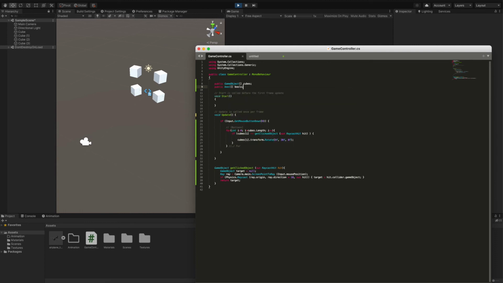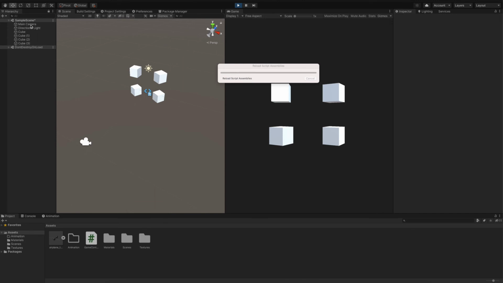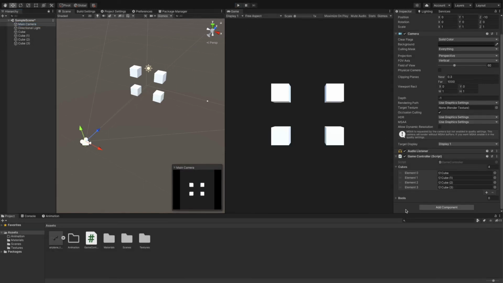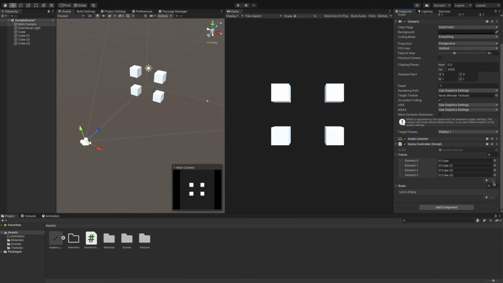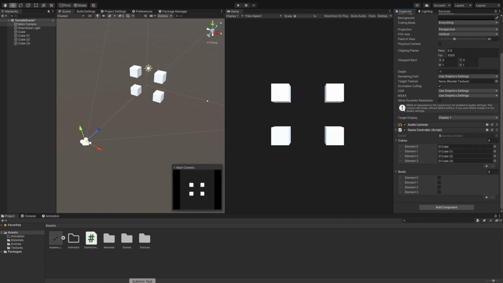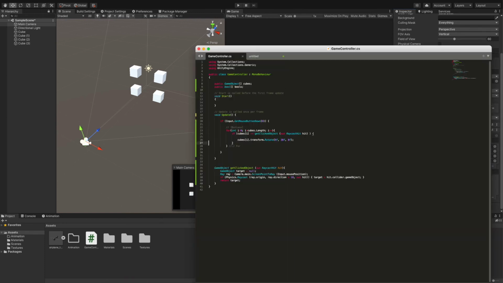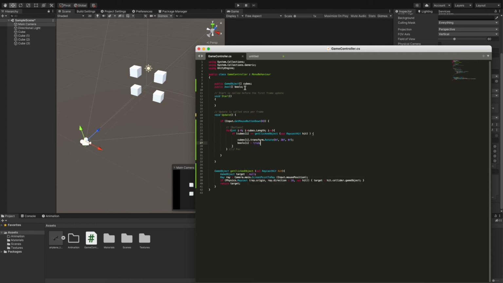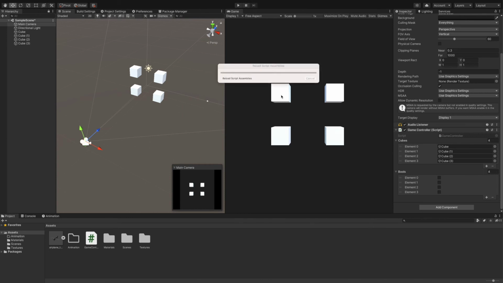So we're going to see how to also make public bools. Let's go. We will see that our main camera will also get an array of booleans here. Let's stop the game so we can edit it. I've called my array of booleans bools, size 4, because we have got 4 cubes. In our code, we're going to add another quick line of code, which is bools[i], the index, equals true. So every time I click on a cube here, one of these elements will become true.